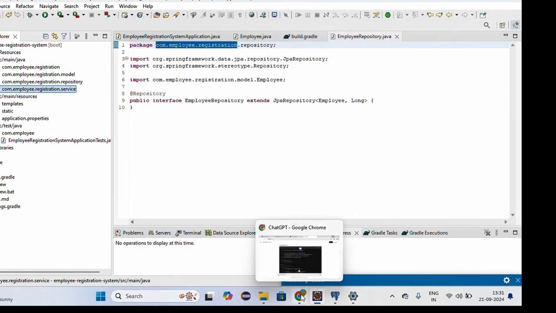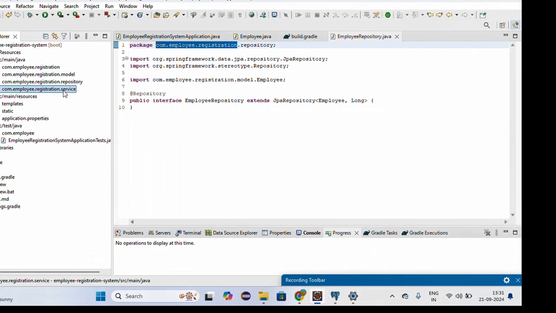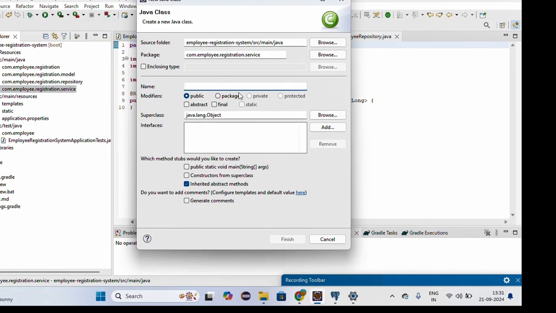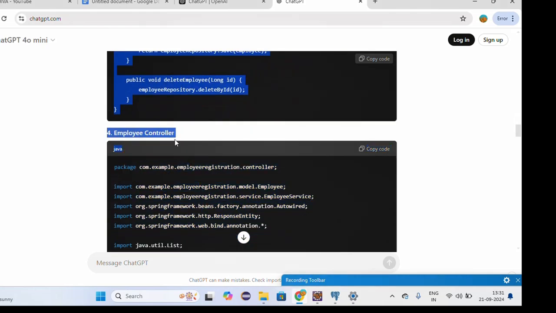Then create the service class. What is the service class? It is provided, employee service. Right click, new class, service. Okay, employee service. Then copy all the remaining code except the package name. I'm going to copy this code, then paste here.